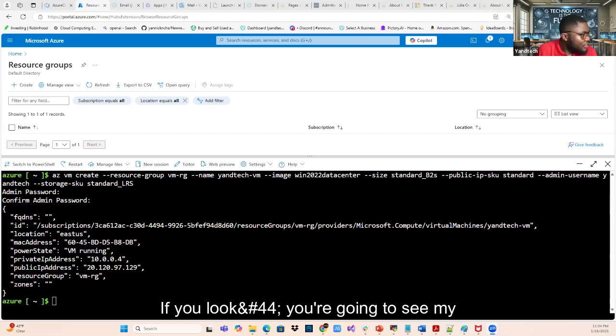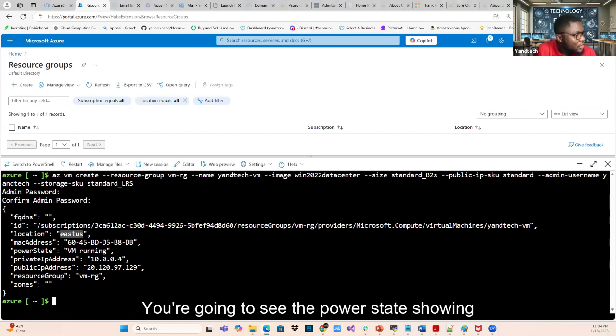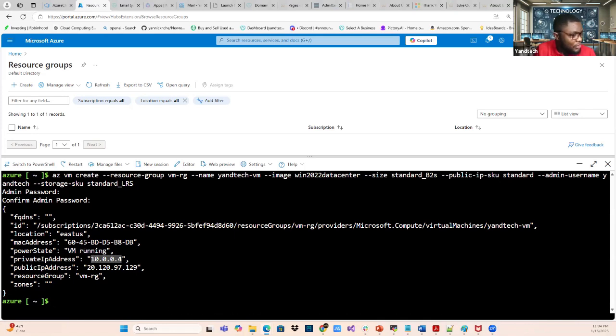If you look, you are going to see my location. You are going to see the MAC address. You are going to see the power state showing us VM running. Then the private IP address is 10.0.0.4 coming from a subnet of 10.0.0.0/24. And this is my public IP address that has been defined. Then the resource group and then the zone.